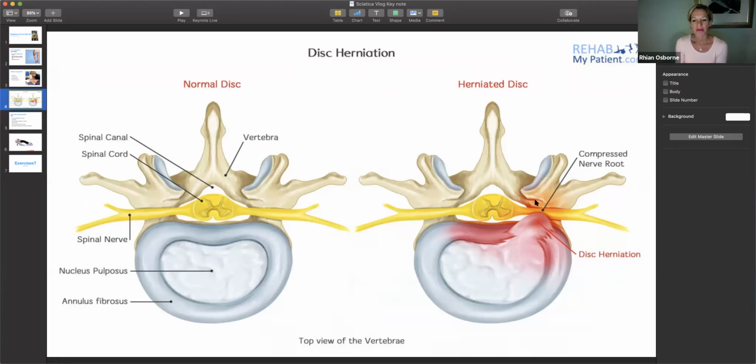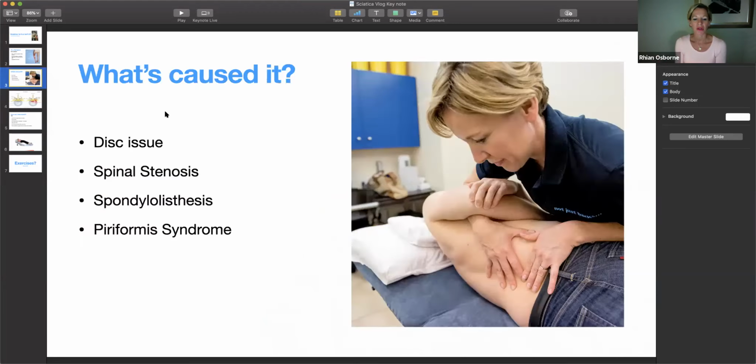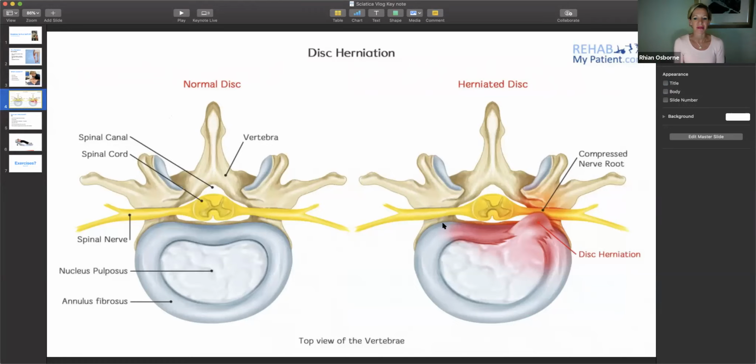So little bony growths can then compress this area. So basically it's a compression of where the nerve comes out, and that's what causes our sciatica. Another thing which is reasonably common to see is something called spondylolisthesis. It's where one vertebra slips forward on another, like so. And again, that impedes this area as well. Generally with spondylolisthesis, you can have disruption because there's quite a lot of pressure that separates the disc.